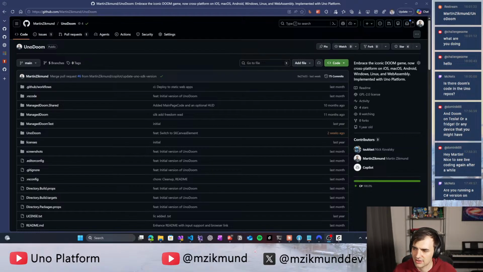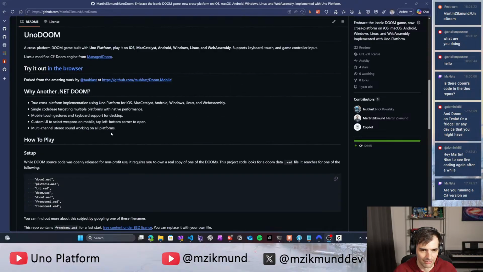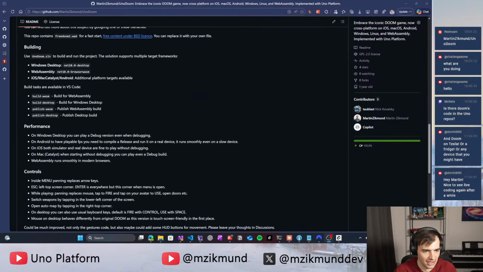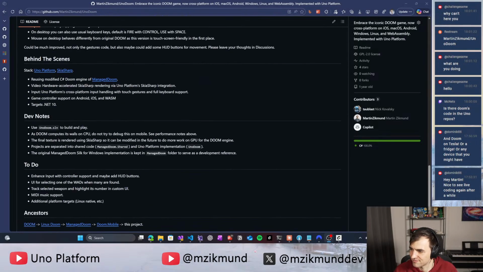Okay, so I sent the path to that GitHub repository, but this is a public repository you can contribute to. You can help me build up UnoDoom to support additional things like sound support or music support, which is not yet there. So this could be a pretty nice thing to have.